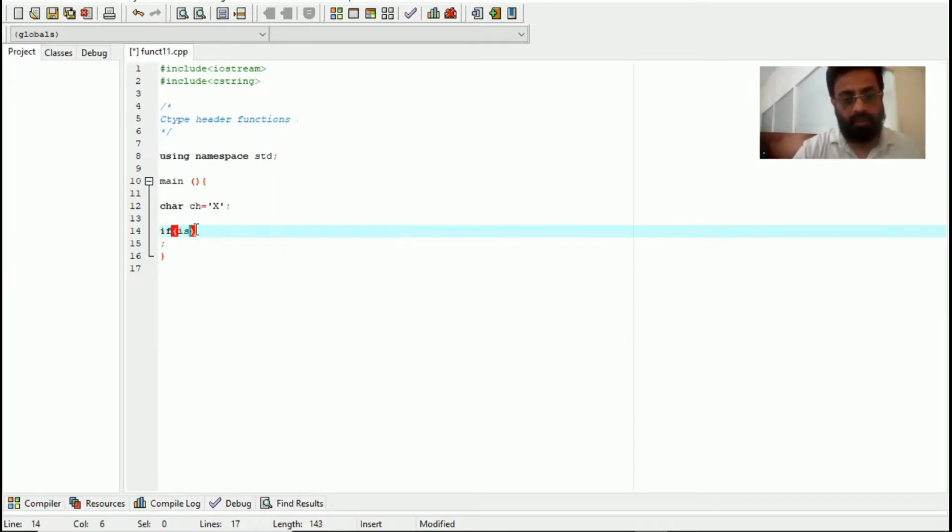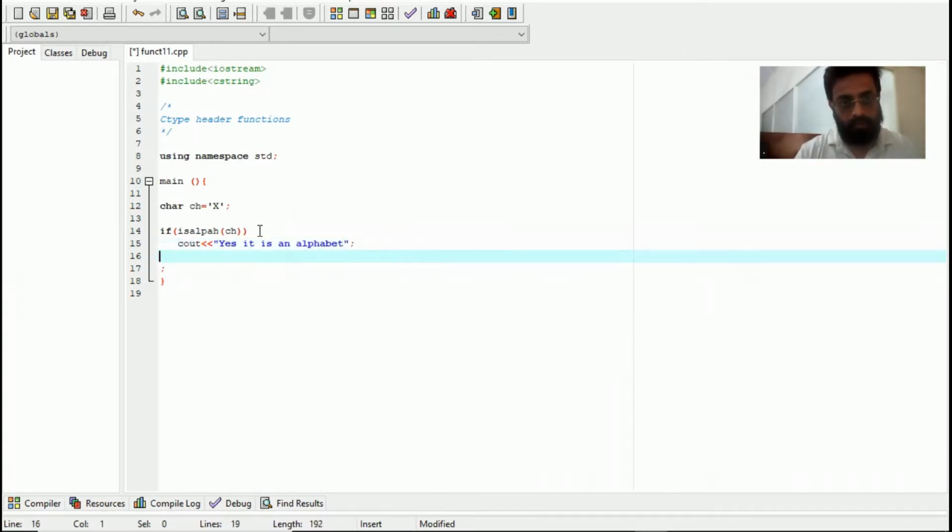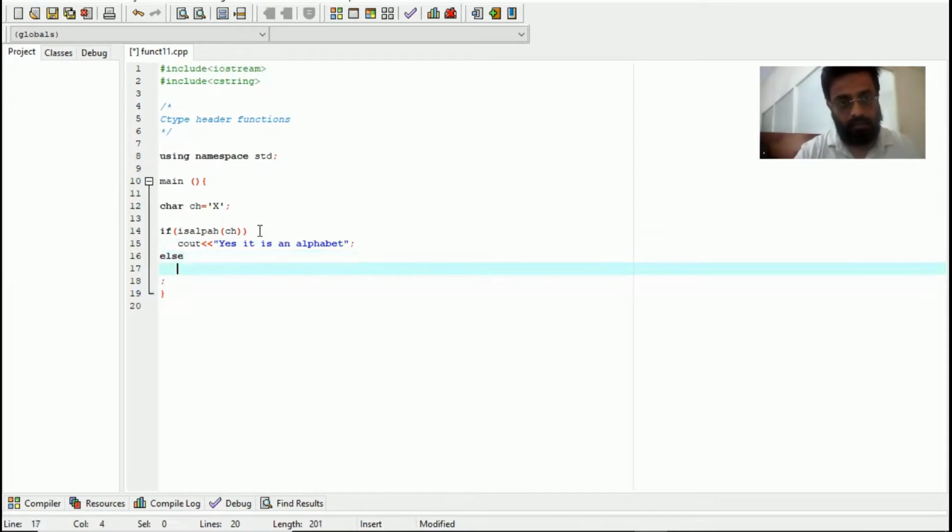If isalpha(ch), cout yes, else cout no, it's not an alphabet.